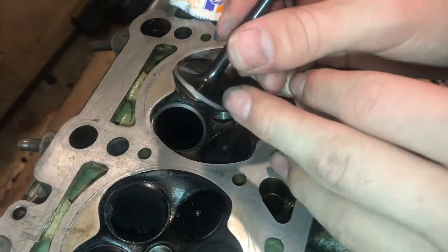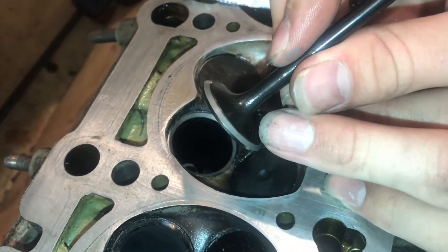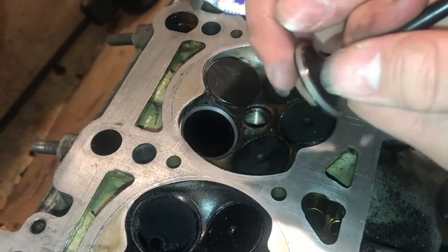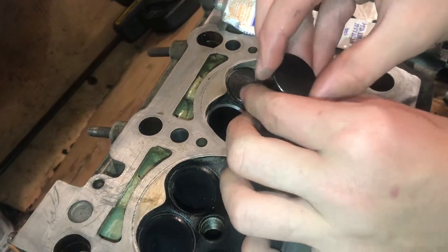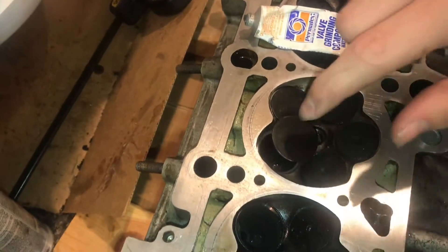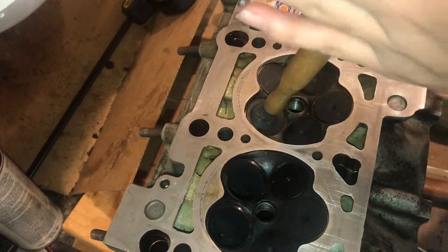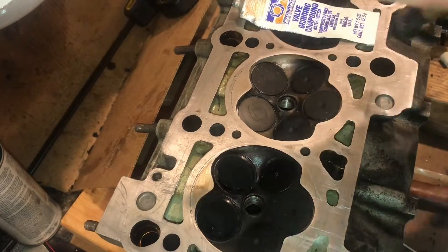Now we can go ahead and take this valve and put it back in. If you take a look at where it's actually seating — the mating surfaces — you can see all that black is ground away, and what this means is this is where everything is going to make perfect contact. This is going to be a perfect fit to the valve seats right there. So I'm going to go ahead and put this back in, and then one thing I like to do is take this back on and just feel it — and that fits really well. It actually stops spinning.